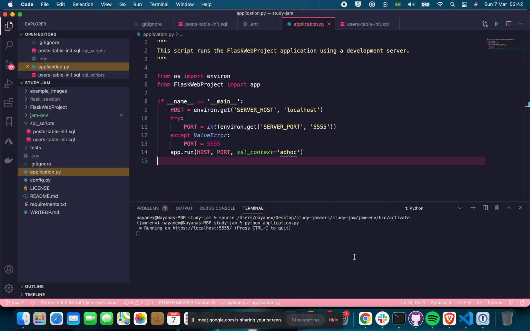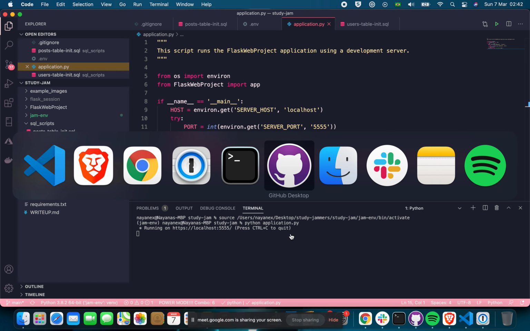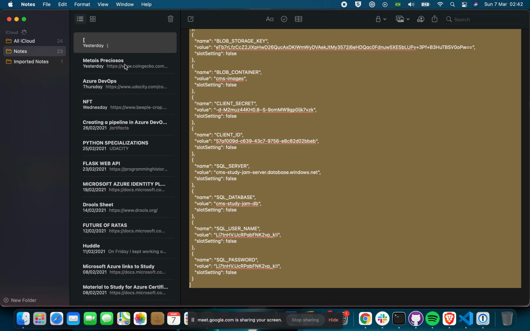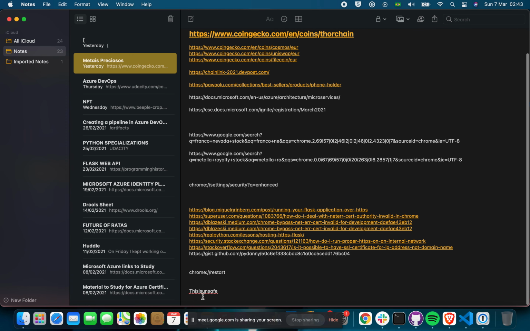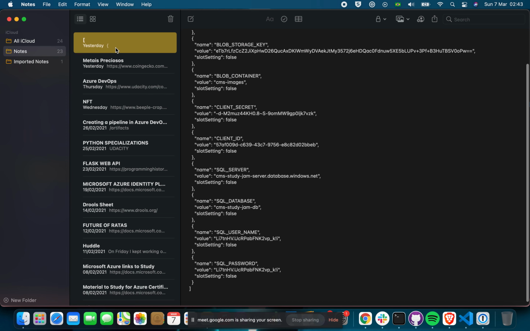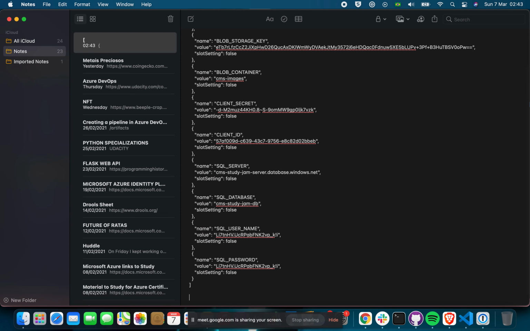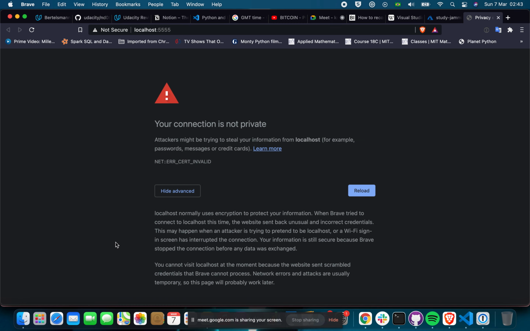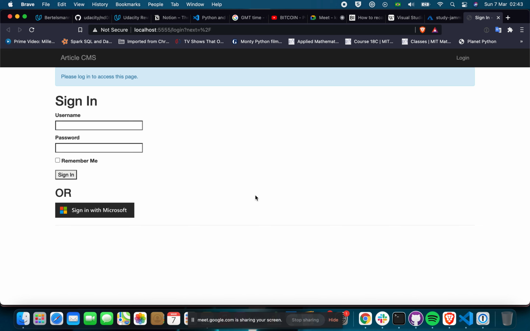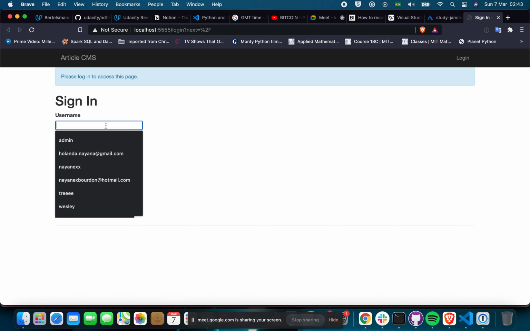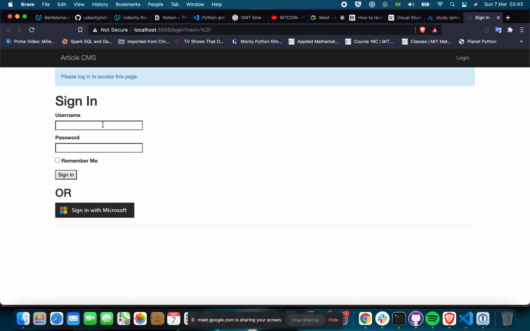A way I found to get around it is to type "this is unsafe" and press enter, and then you tell your browser it can go ahead and trust it.